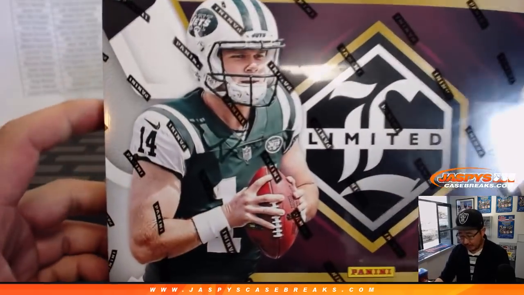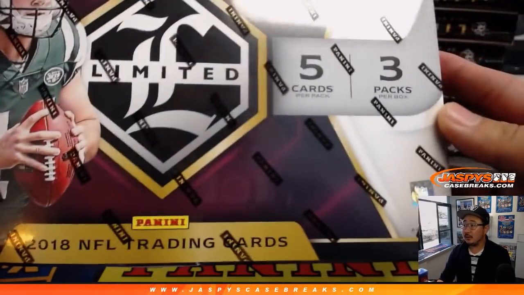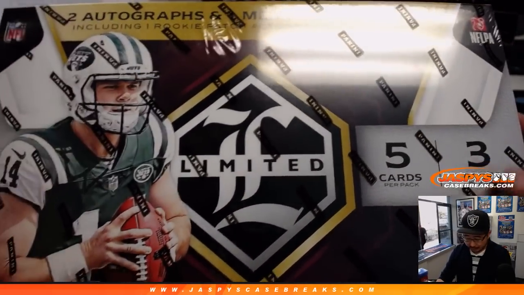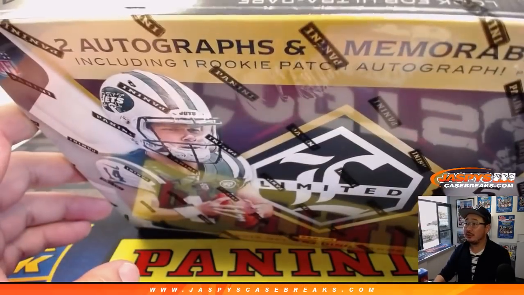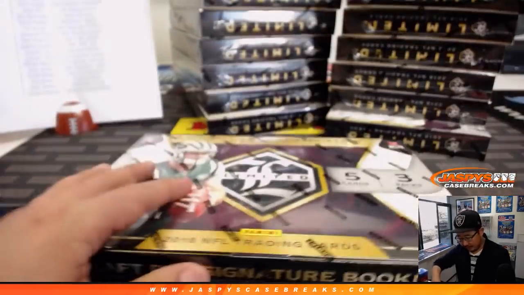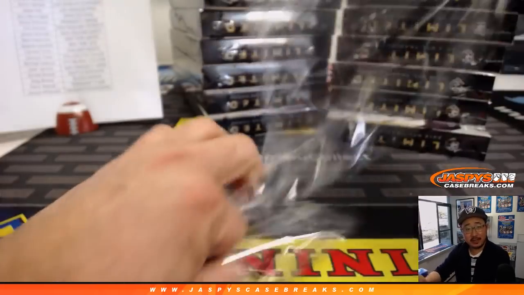Alright, so we've got Sam Darnold on the front right here. Five cards per pack, three packs per box, two autographs and one memorabilia card, including one RPA per box on average. There you go. So those are the deets right there. Nice. And these thin little boxes here. Box one. Pick your team one. Good luck.